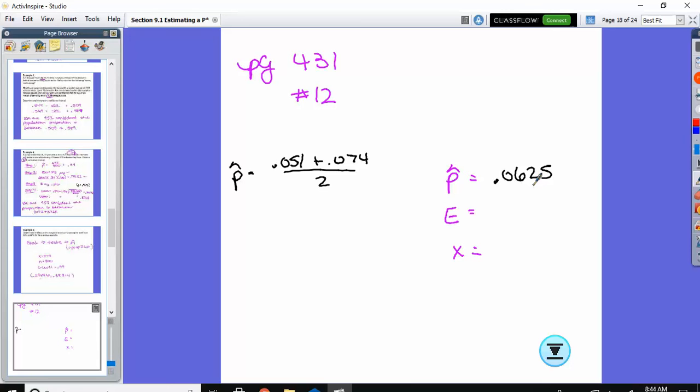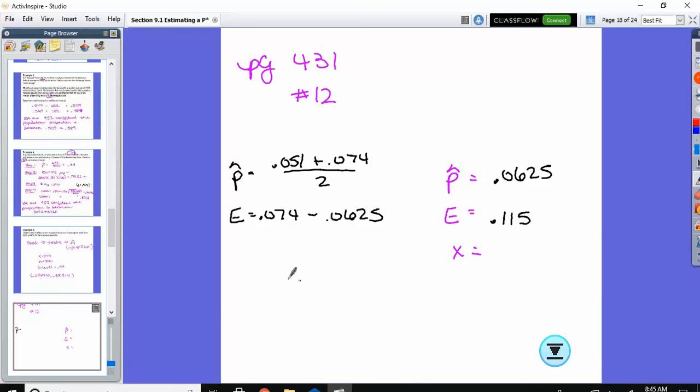All right, margin of error, that's what you add or subtract to your p hat, right? So if we know p hat and we know the upper and lower bounds, all we have to do is subtract. So I could take my upper bound minus my p hat. And we get a margin of error of 0.115. You could also do p hat minus your lower bound, and that would also give it to you.